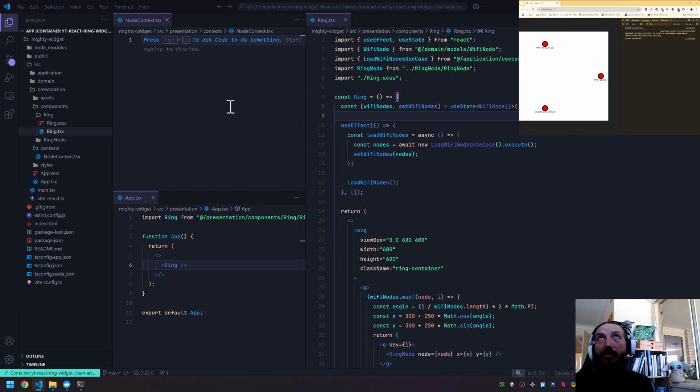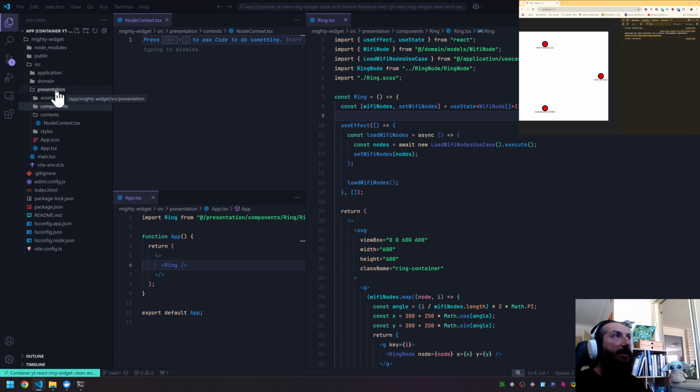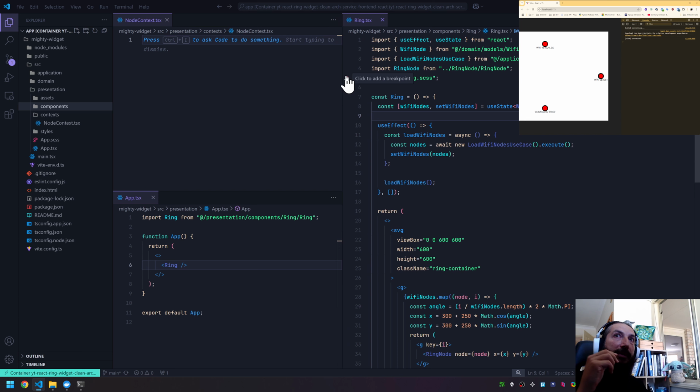The React context was meant to be used like that. As a first usage, it is to share the state across components instead of doing the prop drill and passing all the data to the children. So we create a node context file in the context folder. You see that we are still in the presentation layer. Context has nothing to do with the domain or application. It's something specific to React. It's something specific to a sharing mechanism in essence. It's not that we have to treat it and put a lot of heavy logic in it.